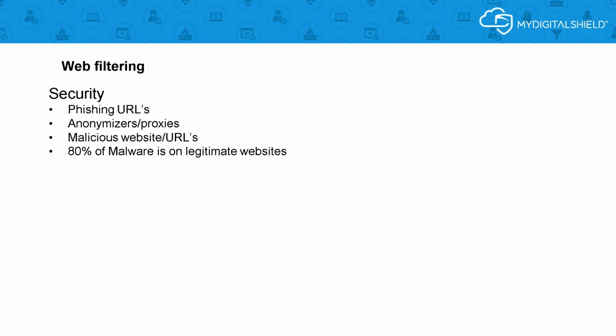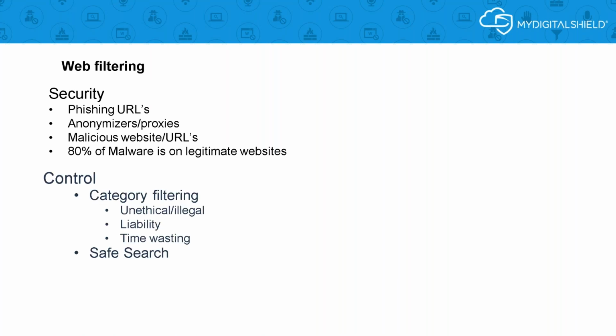Web filtering. Web filtering is a great way to do security, and again, security and control as well. From a security perspective, people are always saying, train your users not to click on links. It's a great thing to do, but at the same time, these guys are getting better and better at doing great phishing campaigns that are very hard to recognize. Other things, blocking things like anonymizer proxies, malicious websites, and then just your general stuff, like pornography, unethical stuff, time wasting.